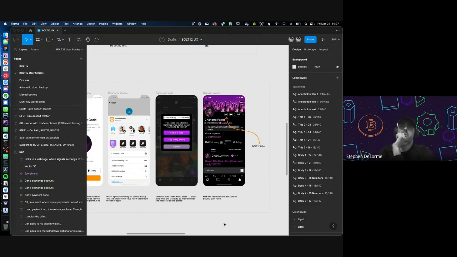I think one thing is we shouldn't be encouraging people to go jamming BOLT12s into their Nostr profiles until there's a certain level of adoption, not necessarily adoption from people, but adoption among node implementations and then wallets. So that would be one step. But you could also have some kind of scenario where a user has an option.